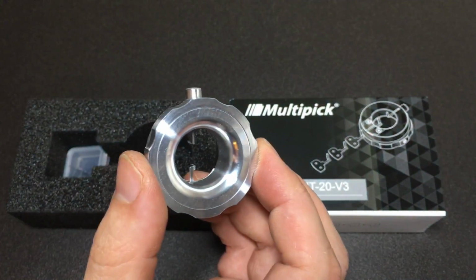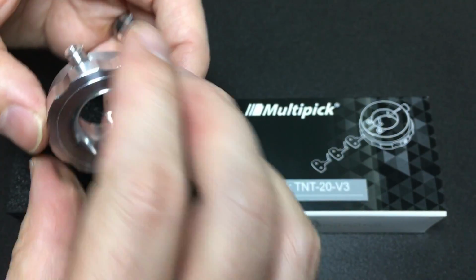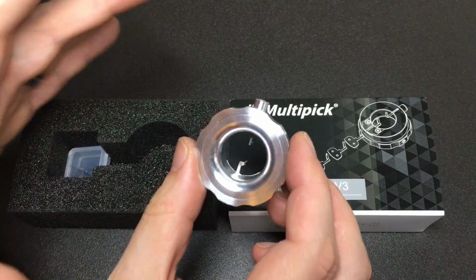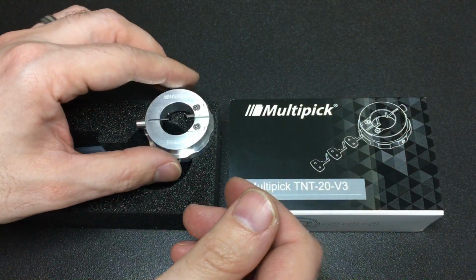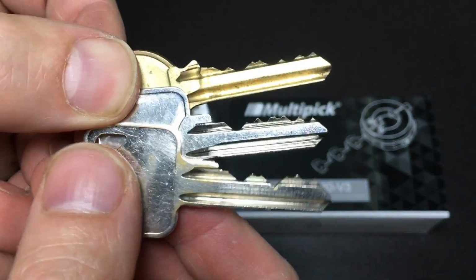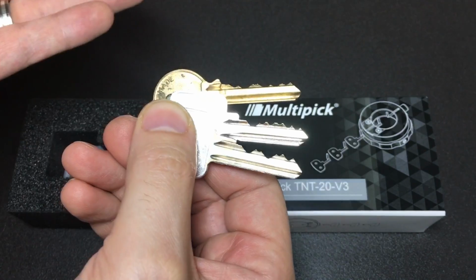Alternatively, and this is probably a more wider usage of one of these tension rings, is using an electric pick gun, so that you can actually just vary the tension as the electric pick gun is working in the lock to then get yourself an open. Very, very cool. What I'd like to do now before I explore this kit any further is just demonstrate this being used with a whole bunch of other locks with wildly different fittings. There we go. Just so you can see how I personally use it using traditional lockpicks.